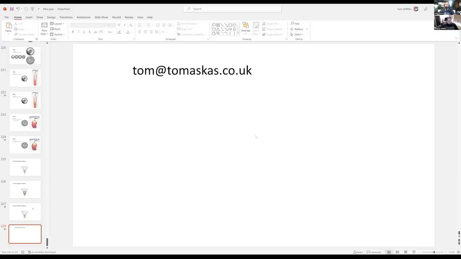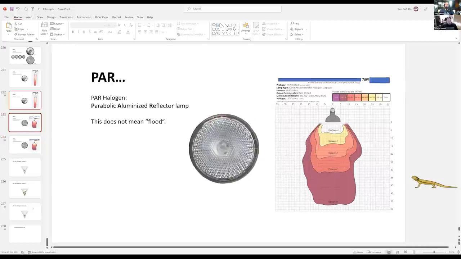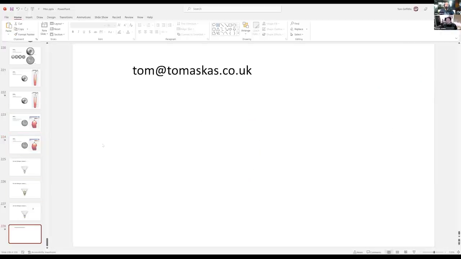Yeah, hopefully. All of these graphs and things that I showed are pretty much all on the Reptile Lighting Forum as well. So anyone who wants more information about specific lights, just ask on there, and the chances are it's on there already somewhere. Someone will have it because people save them to their phones all the time.